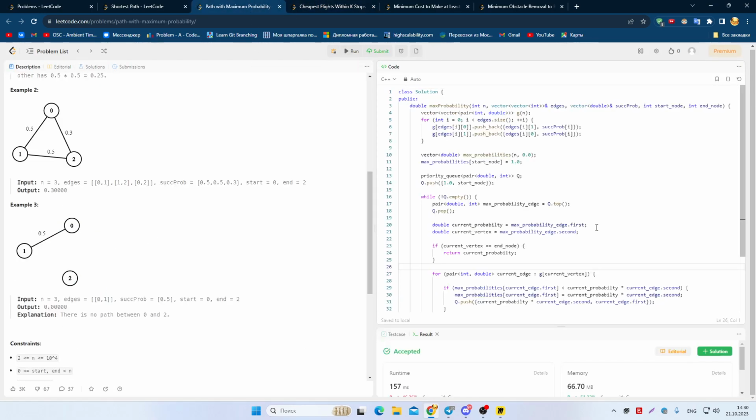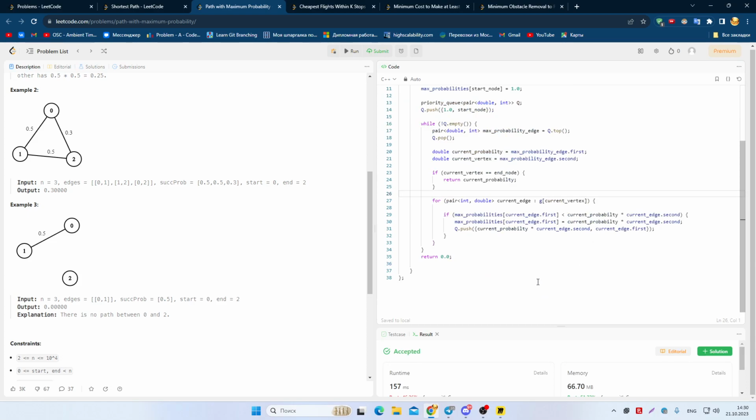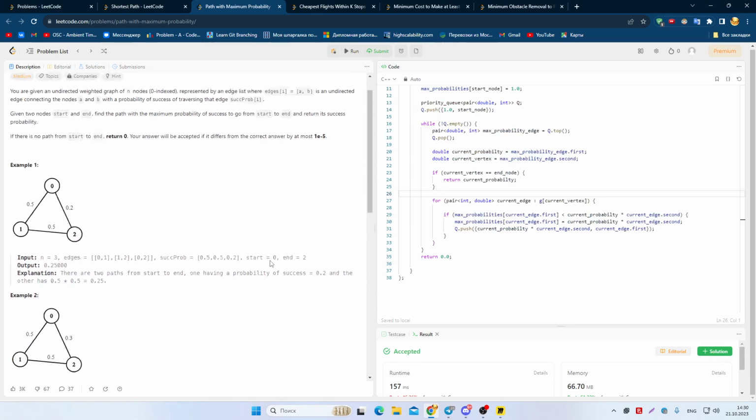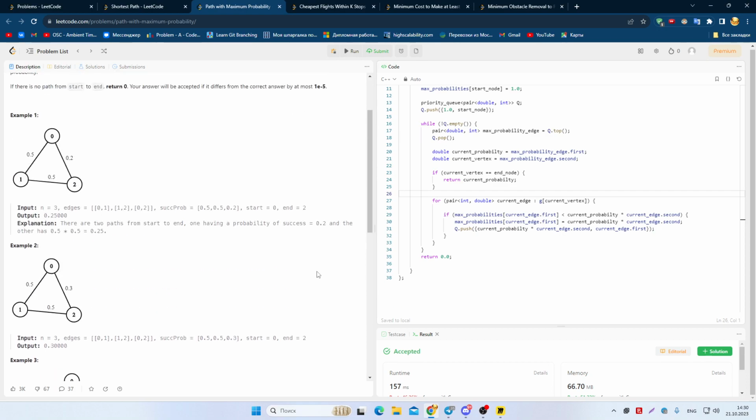And the second task is about Dijkstra algorithm too. We changed it a little bit, so you can go for a break.